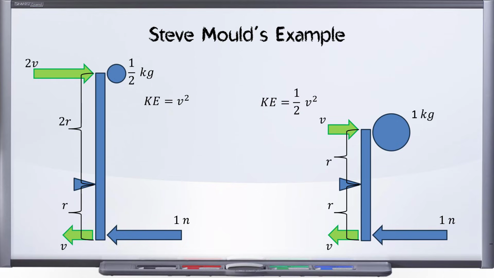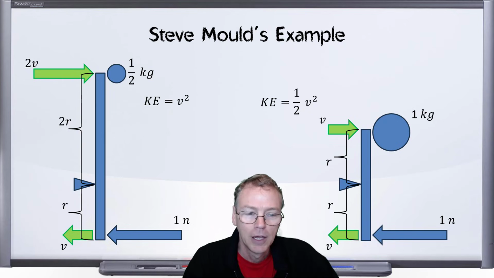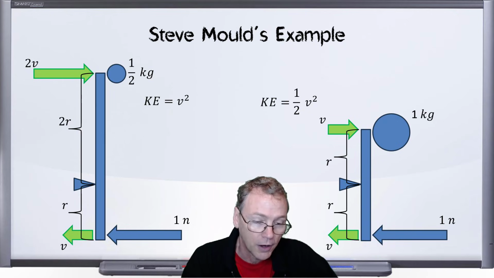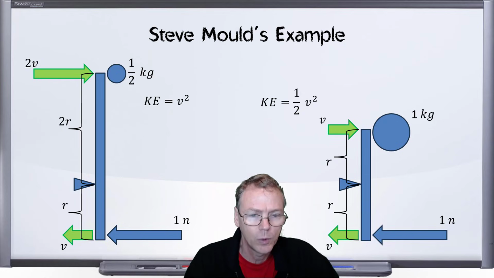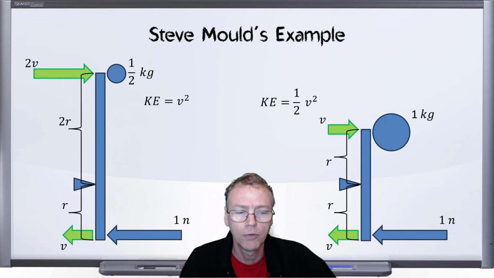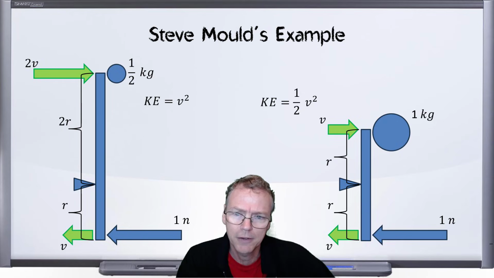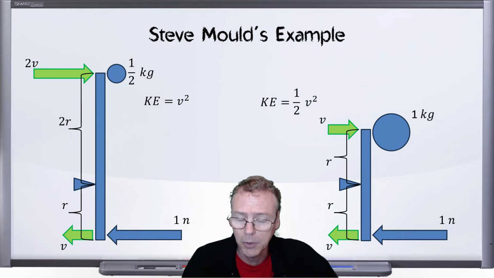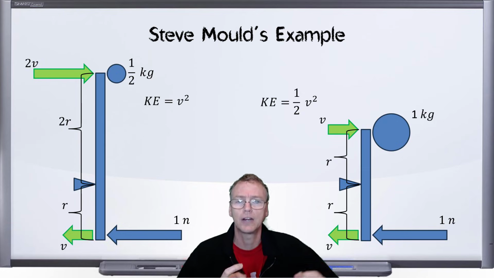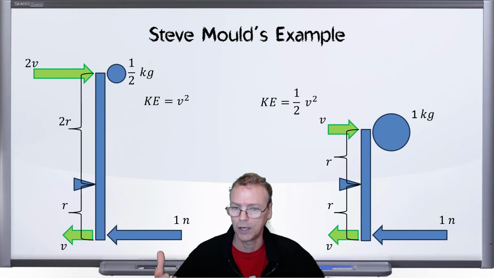So taking a look right away, I think you'll notice that the kinetic energy does not match. That should give you pause. We put in 1 Newton on either side, same amount of force, and we said we were going to allow it to move over 1 meter on both sides. And so that should have been the same amount of energy put into the system on both sides, but we got different energies out on both sides.